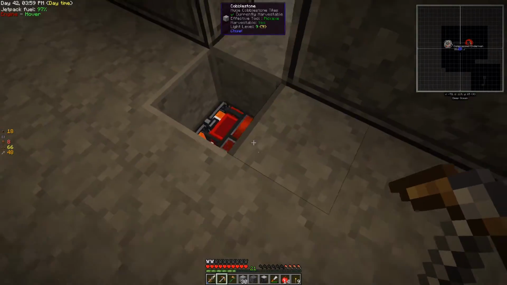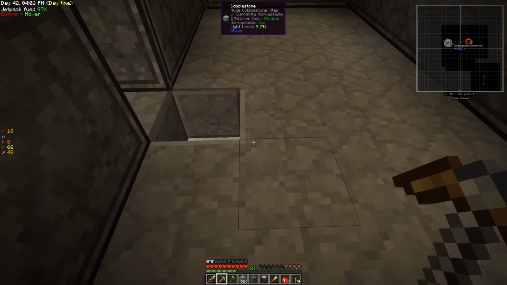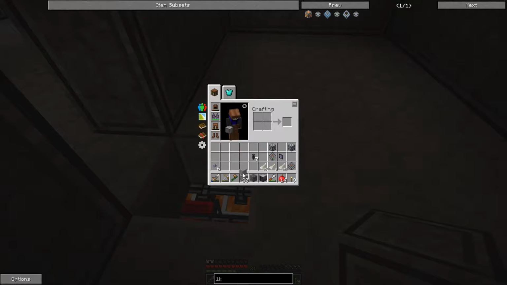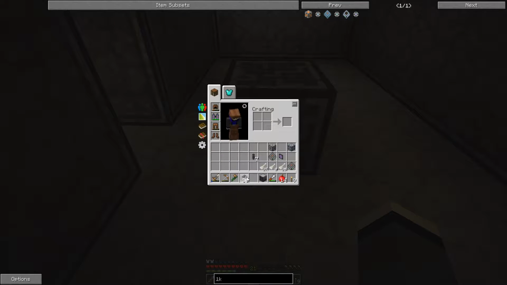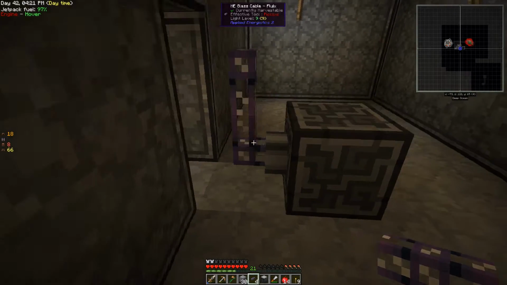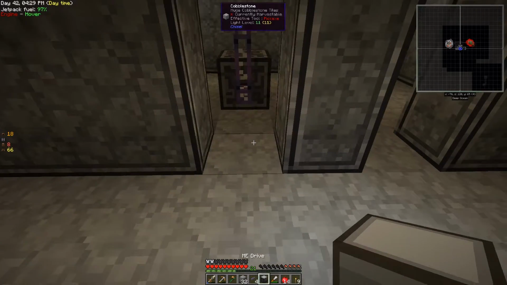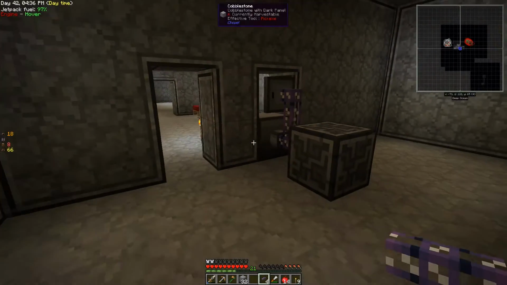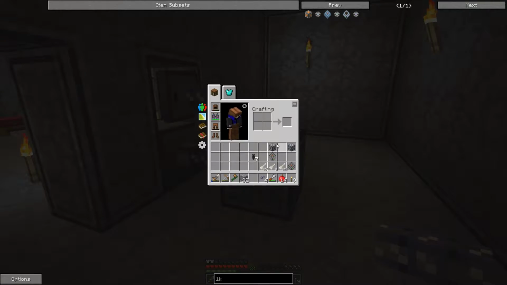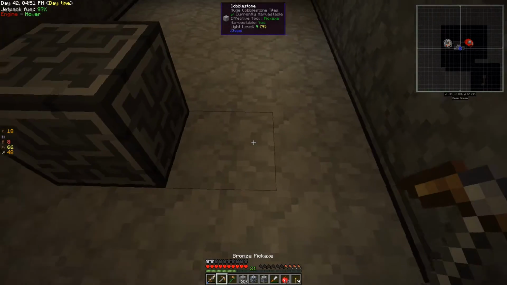That's the power for the farm. That's actually almost in a perfect spot. Never mind, we don't even have to do that. So we'll put you here. You get here and here. Make ourselves an exit. We do the drive and the terminal. Now we need the energy cell and the energy acceptor. So the energy acceptor is going to go here.